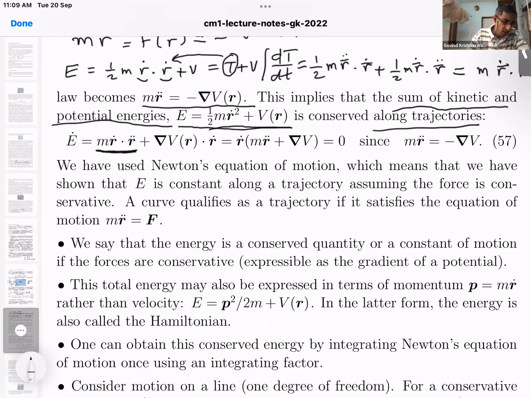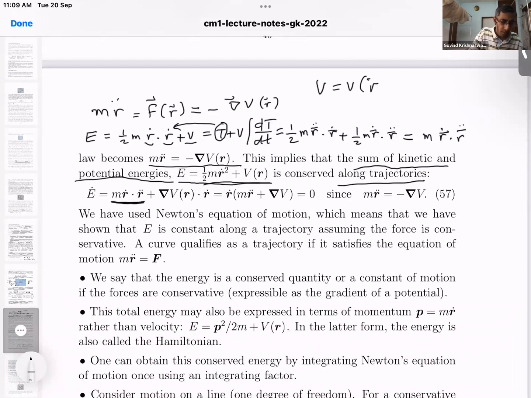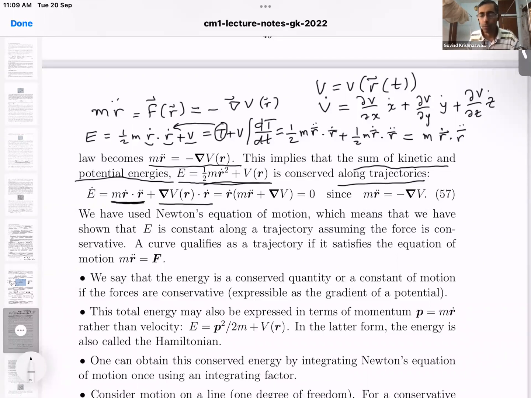As for the potential energy, let us do the same thing. The potential energy is V. I just need to compute each time derivative. You have to use the chain rule. Remember that V is a function of R, which is a function of time. So if I want to find V dot, I will first compute dV/dx times x dot, plus dV/dy times y dot, plus dV/dz times z dot, and observe that the sum of these three terms is actually the dot product of the gradient with the velocity vector. I hope you are able to see this. Any question? Please do check and tell me.